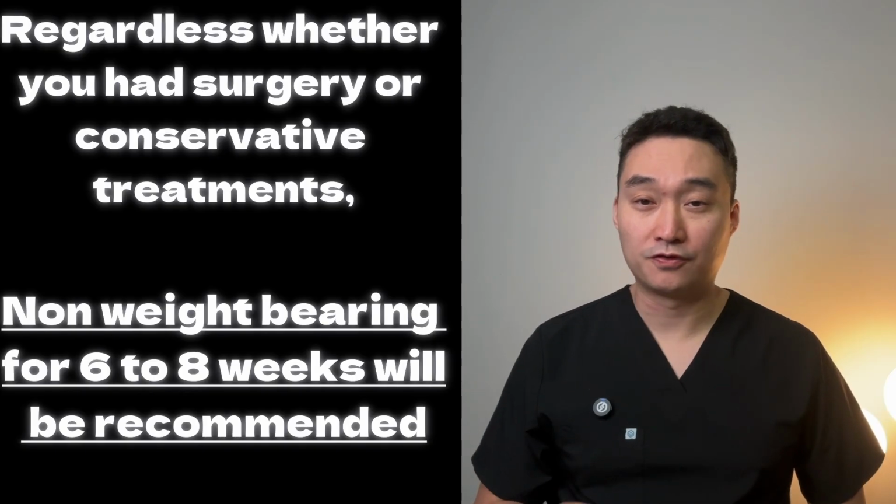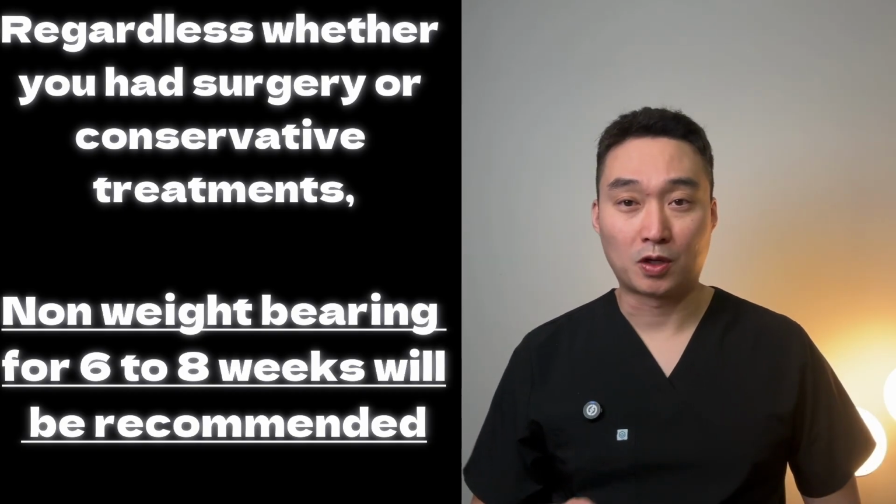But before we start, I want to inform you that regardless of whether you are having surgery or conservative treatments, non-weight bearing for 6 to 8 weeks will be recommended. Wearing a boot or cast will buy you time for healing the injured area. You must be very careful with putting your weight over the injured area because it can delay healing.